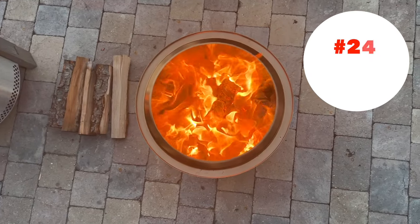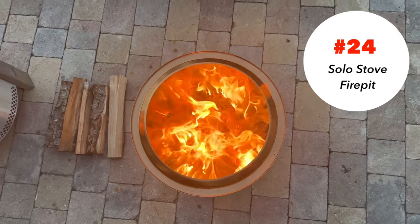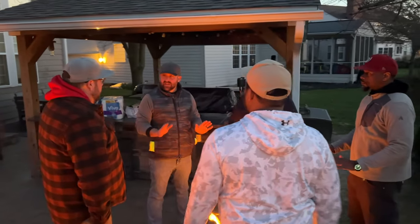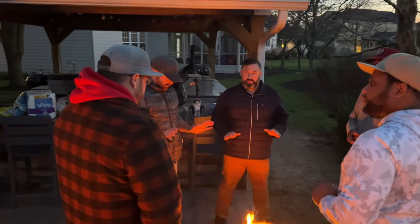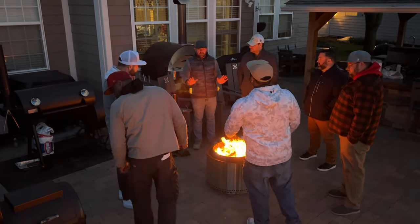All right, how about a fire pit? If you're gonna get a fire pit for Mother's Day, what kind of fire pit would you want? It's gonna depend on the size of your family or whether you entertain a whole lot, but I would probably go for a Solo Stove smokeless fire pit. If it's a smaller family, I would recommend the Bonfire. If you have more than four people in your family, I would probably recommend sizing up to the Yukon. If you have a really large family, I would recommend the Canyon.